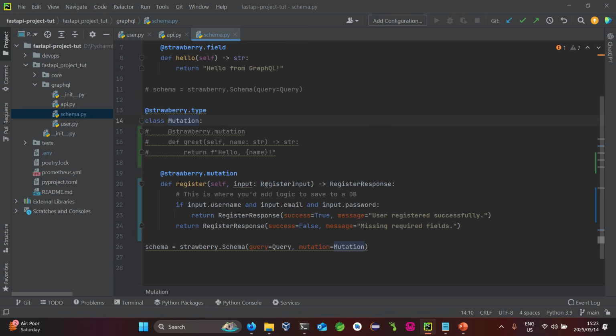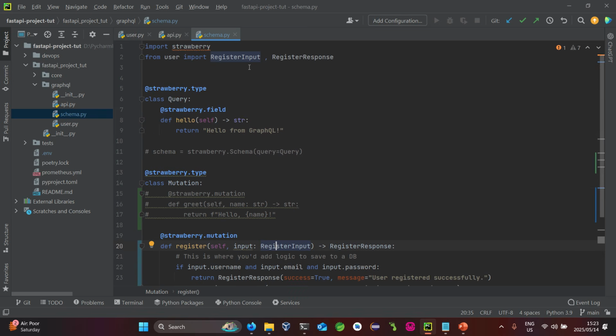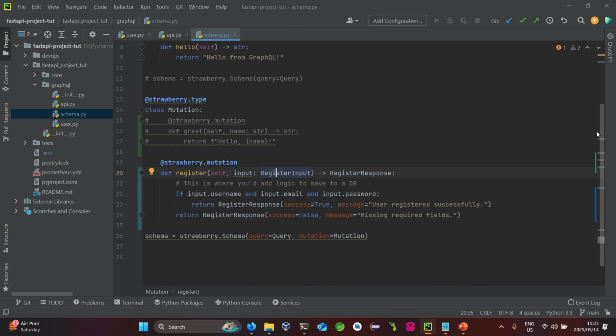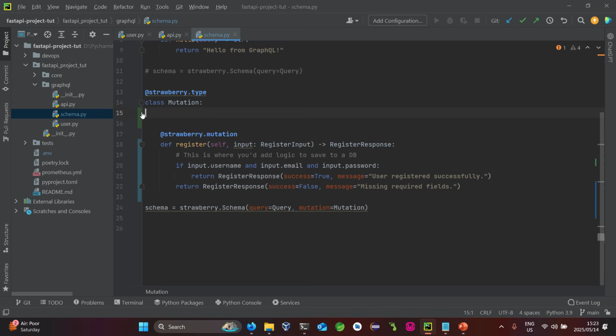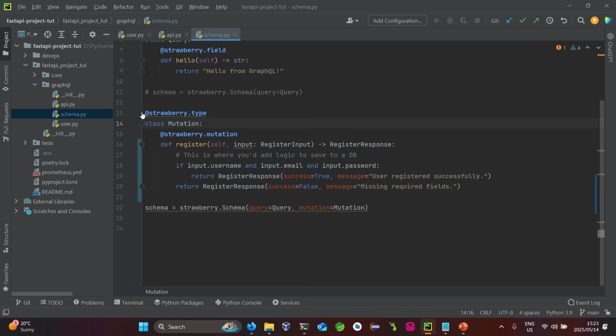So again, this is a mutation query, not a normal query to read, or a query type. Okay, let me just take this off to ensure simplicity and cleanness of the code. So this is what we have, and then save that.